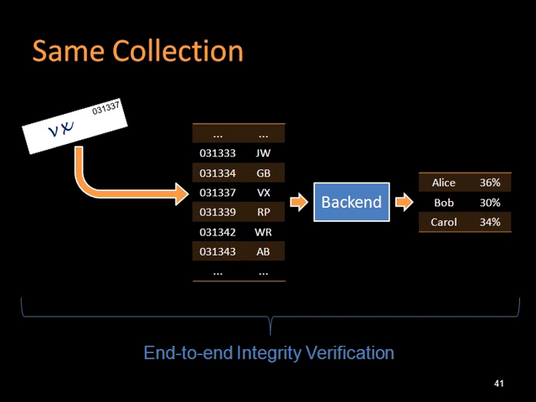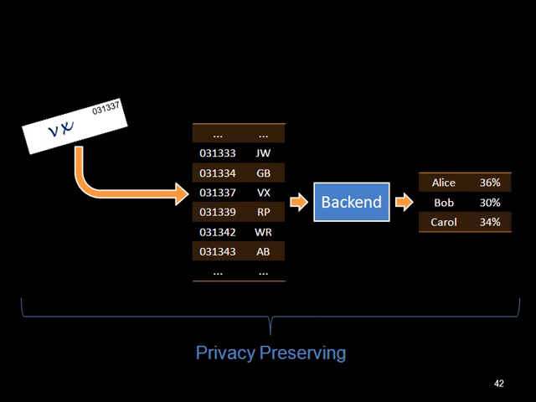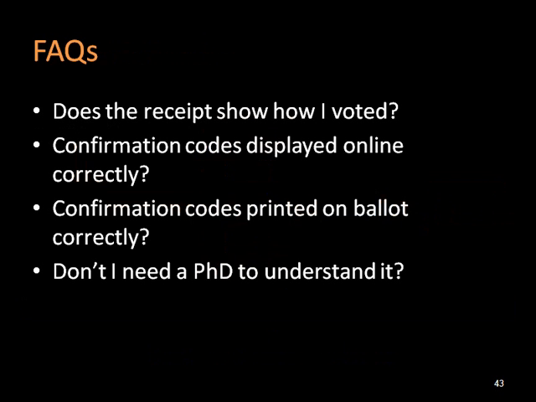This is what we call end-to-end verification. This means that the collected-as-cast verification step and the tallied-as-collected verification step are both performed on the same collection of data. And we did this all in a way that doesn't reveal who voted for whom. This is the Scantegrity II approach. But it does raise several questions in the minds of voters, a few of which, the more common ones, we're going to address right here in this presentation.